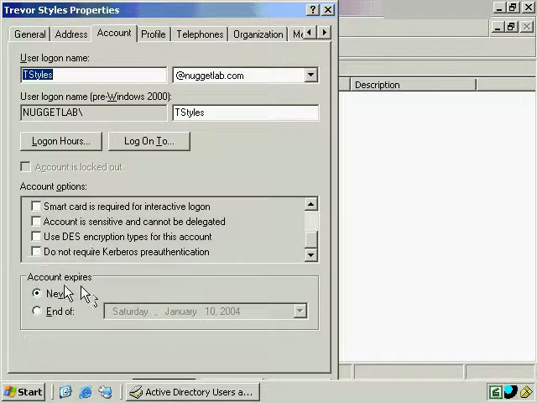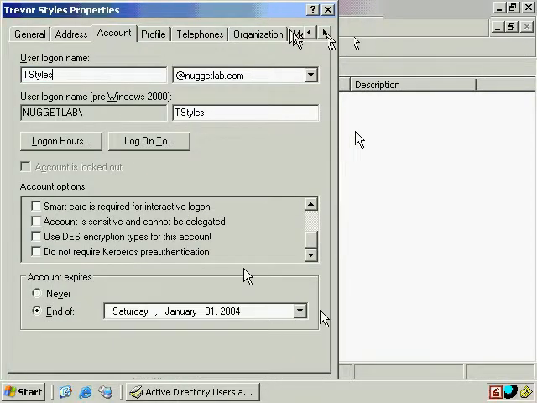And then you can do an account expires item here. For example, if you have a temporary contractor and their duties with your organization will end after a certain period of time, you can just use this little calendar function and say, hey, we're going to be done with them on January 31st. That way it sets up a little bit of additional security so that if they were to somehow sneak back in the building and try to do something surreptitiously or maliciously, then their account would be disabled anyway. And that would prevent them from being able to log in again.